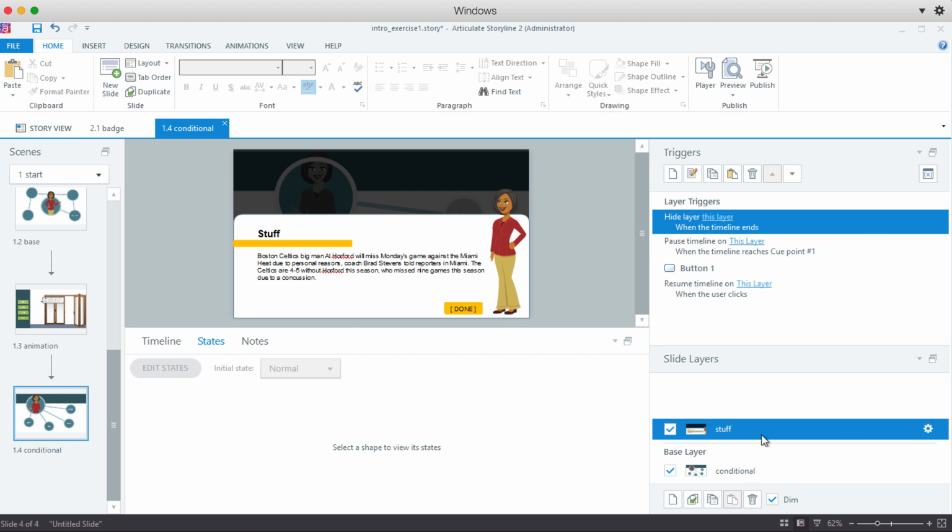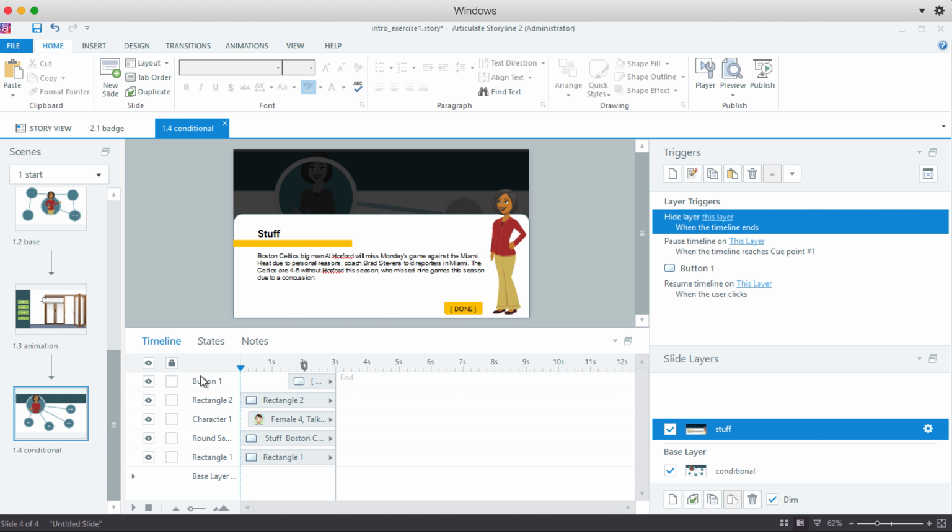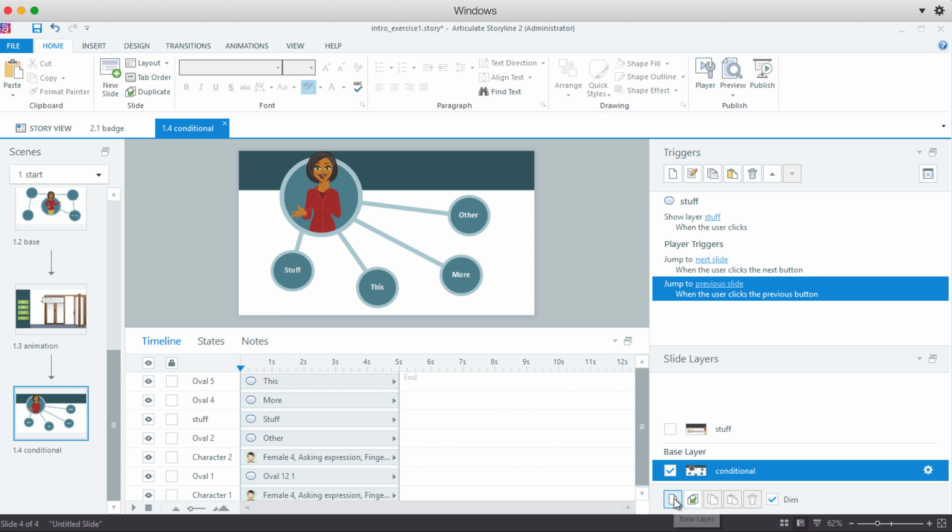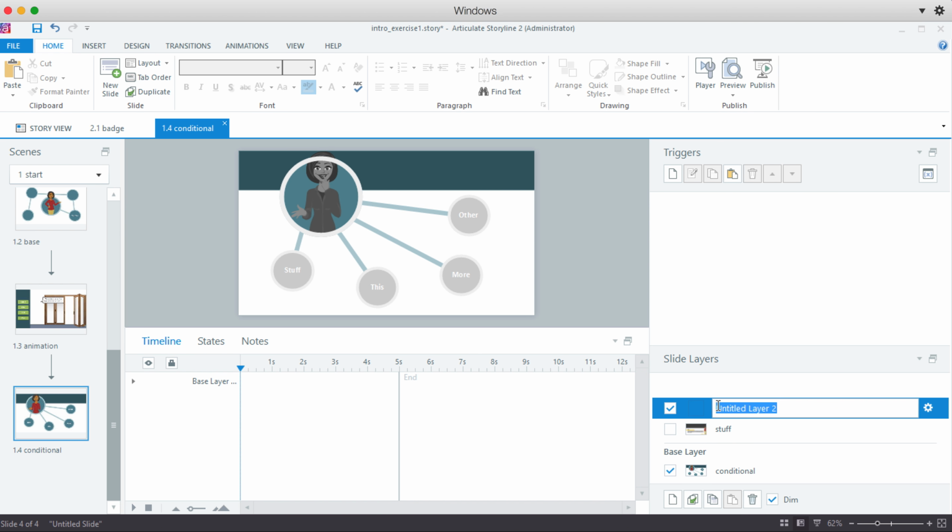But what I'm going to show you now is how to replicate what I've done here. And I want to do that because if you see on the timeline, I have this cue point here. And that's really something interesting that I'd like to show you and finish up with. So the first thing I'm going to do is make a layer. I'm going to call it this because it's in conjunction with this layer here. It doesn't have to look the same, it just needs to feel the same. And I'll show you what the right way to do here is in a moment.